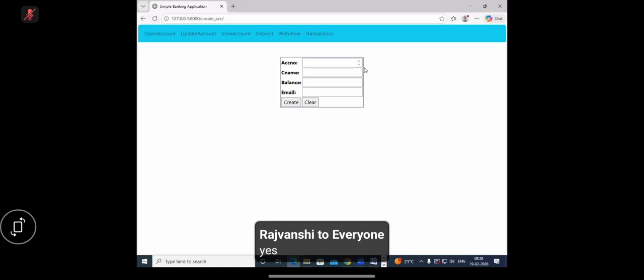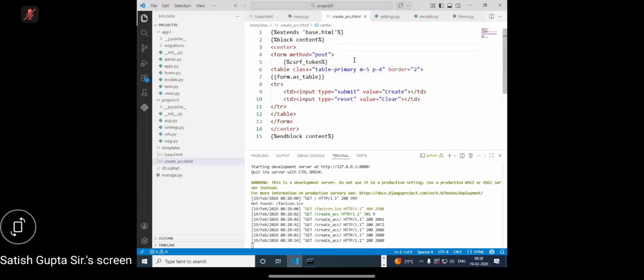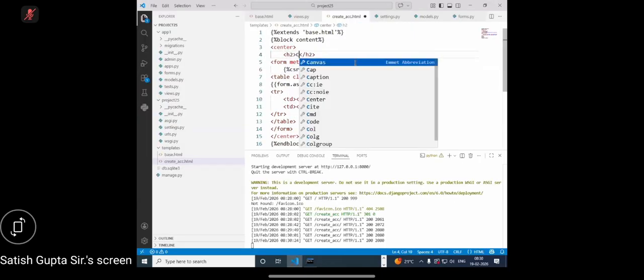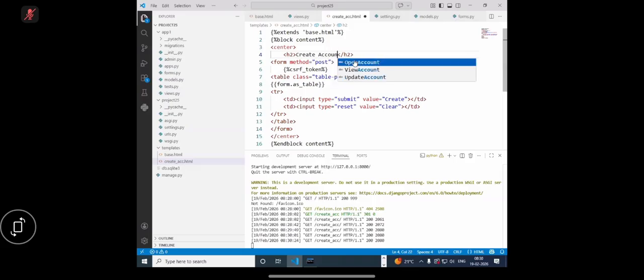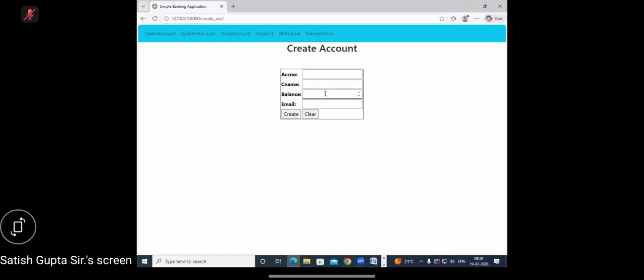So anyway, no problem. Now, if you want, you can give the heading. So this is nothing but create account. So here I try to give the heading as create account, right? So now what you can do, you can input the data here: account number, customer name, balance, email, and then you need to click on what here? Create.